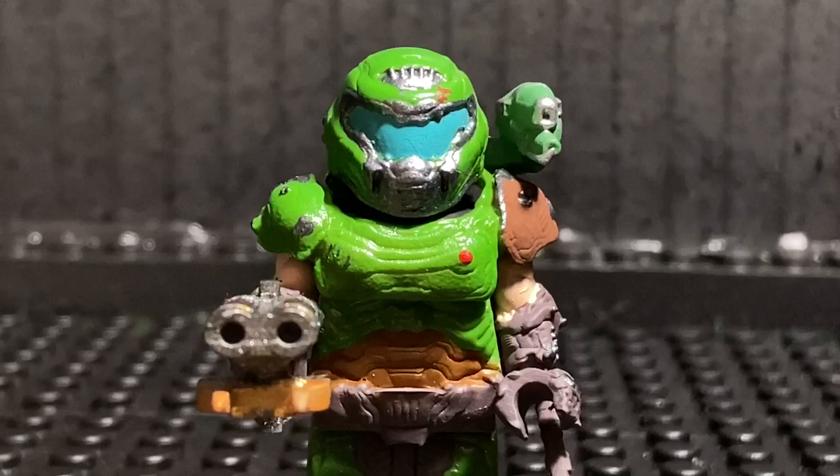Yes, as you can see, we have a new version of the Doom guy himself, and it was actually a figure that I wasn't planning on coming back to. For a long time I was really satisfied with the previous Doom Slayer that I made, and I still have him and he's still a solid figure. But I was exploring a little while back on one of the pages that I follow — a 3D printed artist by the name of Morphonauts.